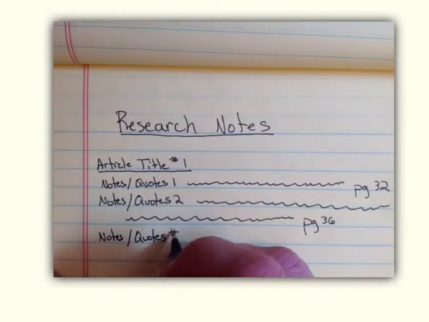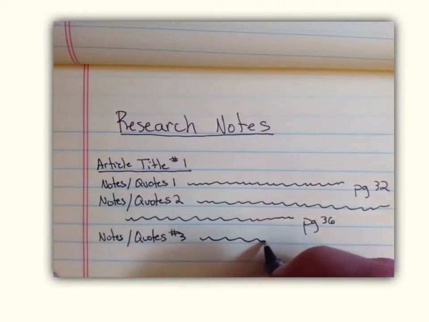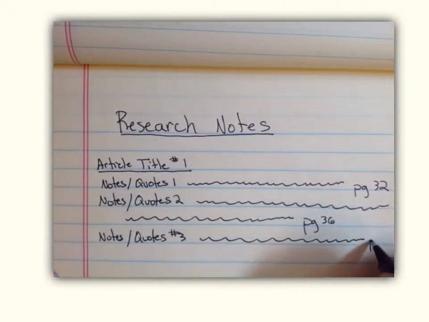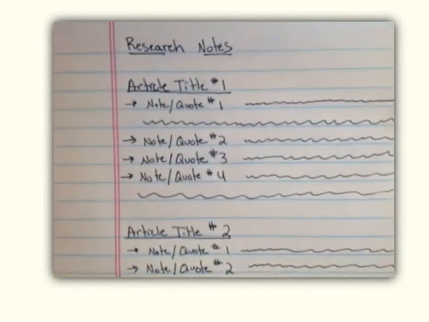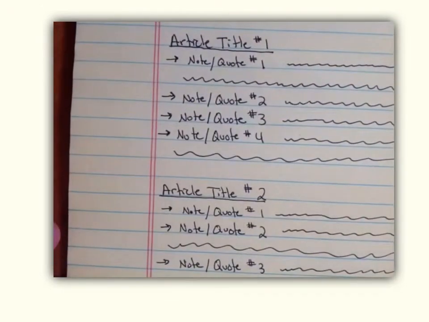Now, for those of you who are using books, in some cases it may not be feasible to use an entire book. So instead of using an entire book, you may just be using specific chapters out of a book, and that's okay. So then, let's pretend that we've done this for all of our articles, and here I'm going to show you how to start outlining your paper. Let's take a look here.